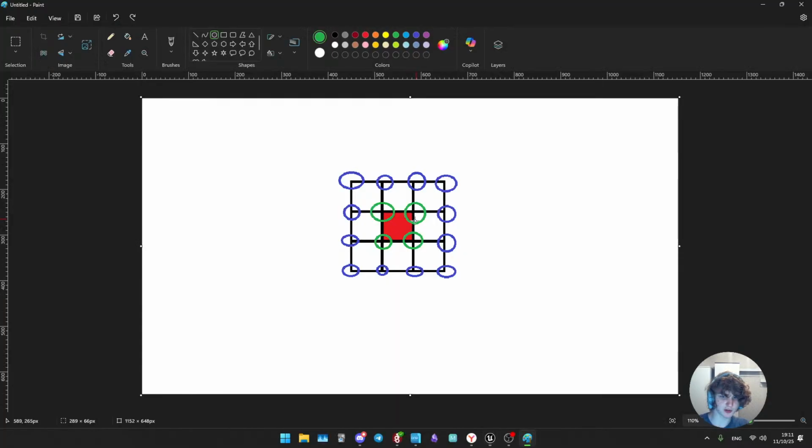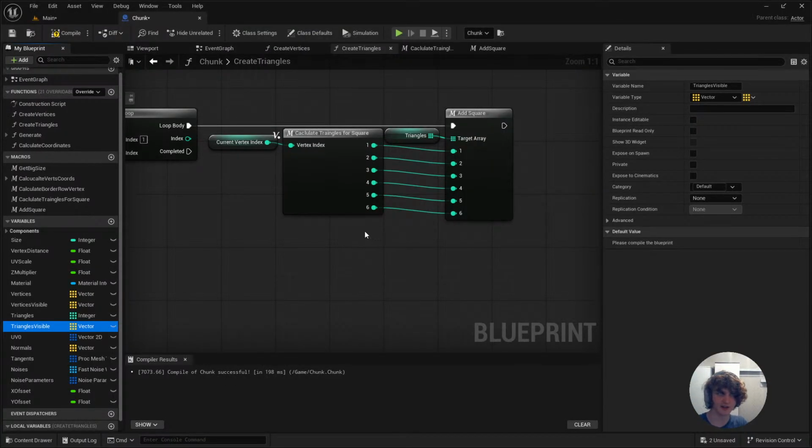So triangles visible are just the triangles that this red part of the chunk consists of. Integer.